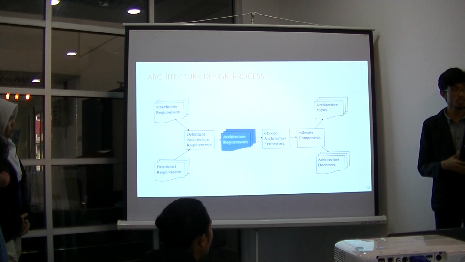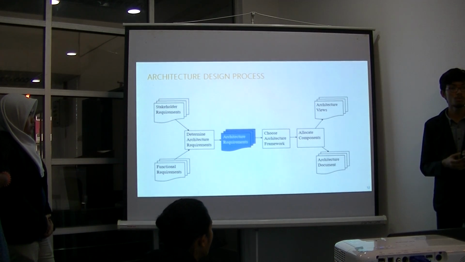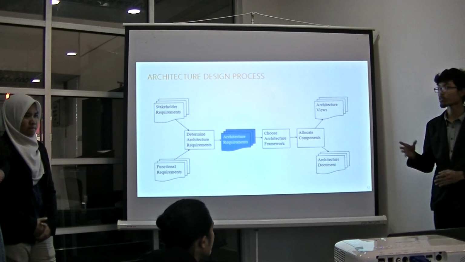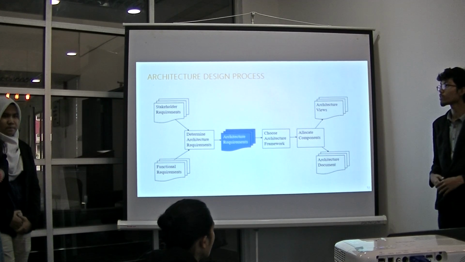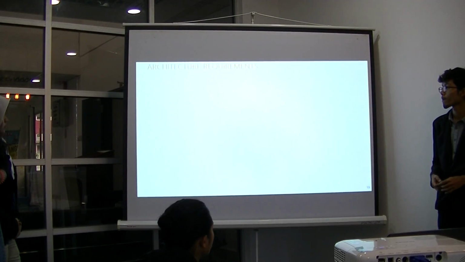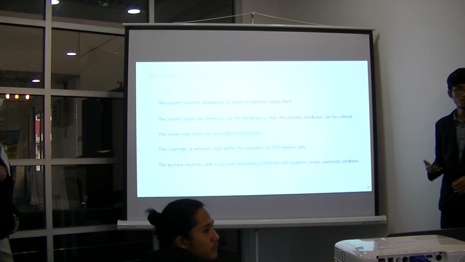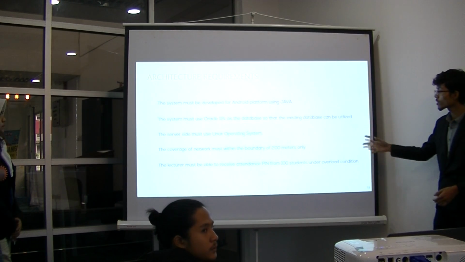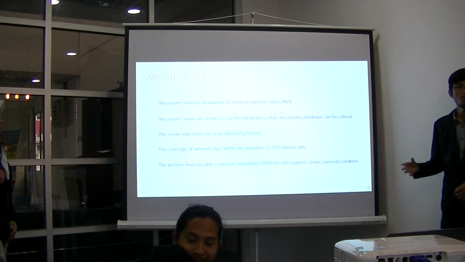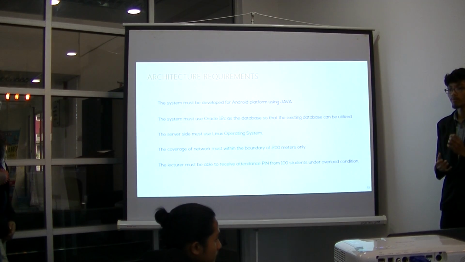After we define the functional requirements, we proceed with determining the architecture requirement, which we get from the non-functional requirements. We filter them to get the architecture significant requirements, to know which non-functional requirements might have a significant impact on the architecture of the Smart Classroom application. After the filtering, we are able to come up with five ASRs. The first three are organization requirements defined by the customer, and the next two are quality attribute requirements. From these architecture requirements, we derive the suitable framework.